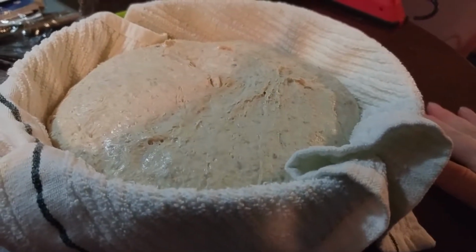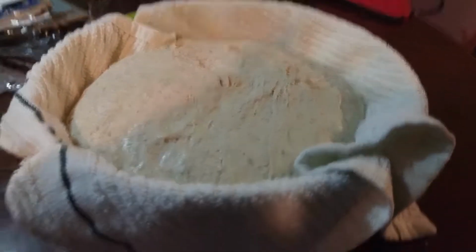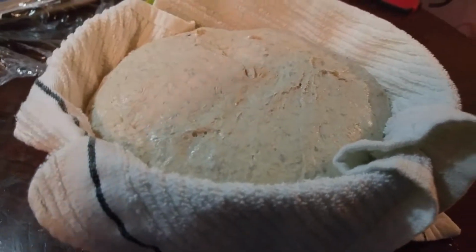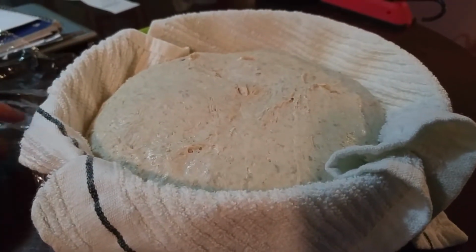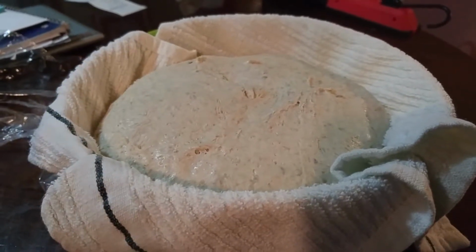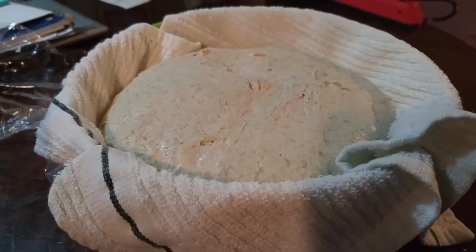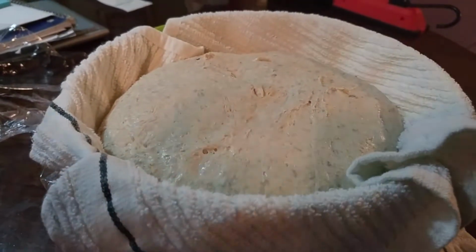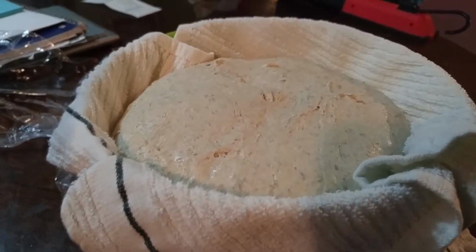For the last 30 minutes, I have had my cast iron Dutch oven in the oven, with the oven preheating to 500 degrees. I'm not going to do this on camera because in the last month or so I gave myself a nasty burn by taking some cornbread out of the oven, so I'm not going to run the risk with this one. But here's what I'm going to do.